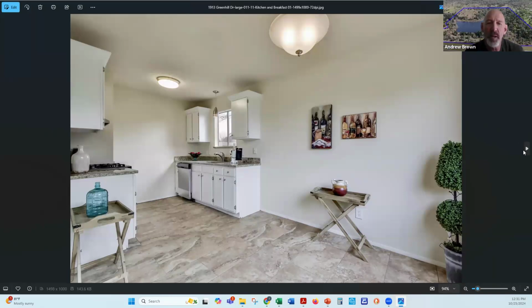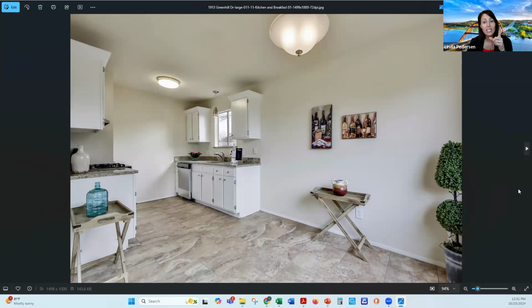And if you just stop there, like nothing in here is upscale. These light fixtures are lower end from Home Depot. They work great, but they're simple, basic fixtures. Same thing with the tile. By the way, if you ever have a smaller home, run the same flooring throughout the home. It will make it look a lot larger. Use white on the walls. It will make it look a lot larger.